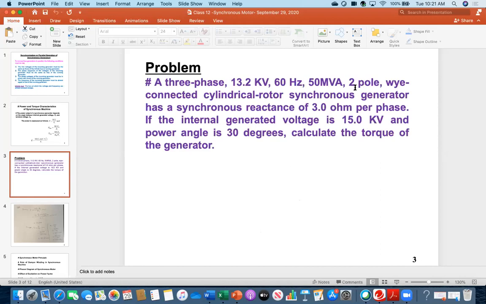To calculate the torque, you divide the obtained power by the speed. So how will you get the speed? From the very first line, you see, 60 hertz and 2 poles. Which equation will you be using? N equals 120 F over P. Then you will get the speed in RPM, then convert it into radian per second. So first everybody use this information and calculate the power and let me know what power value you got. Everybody please try.